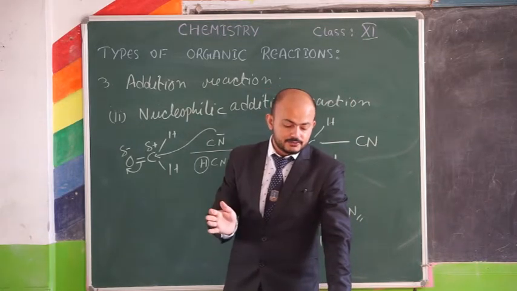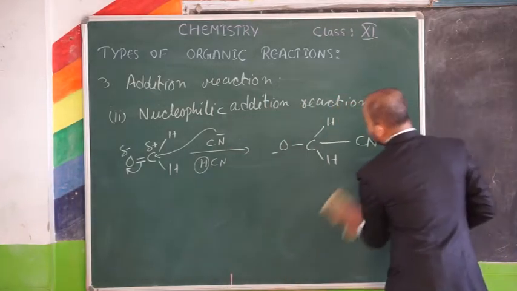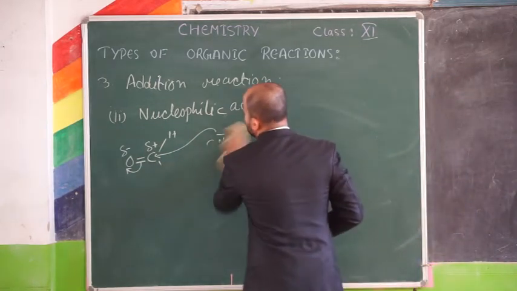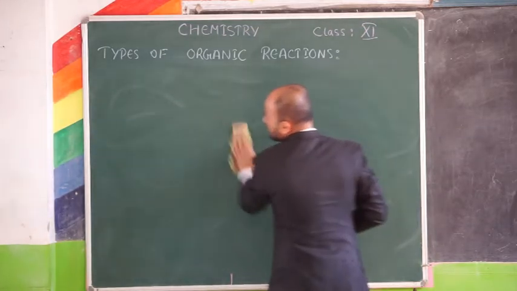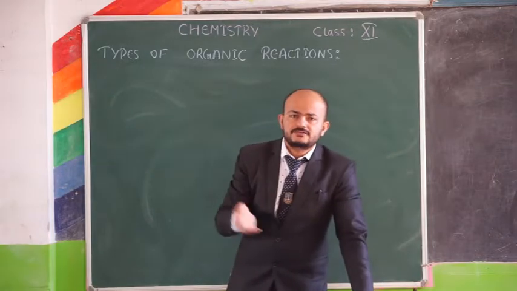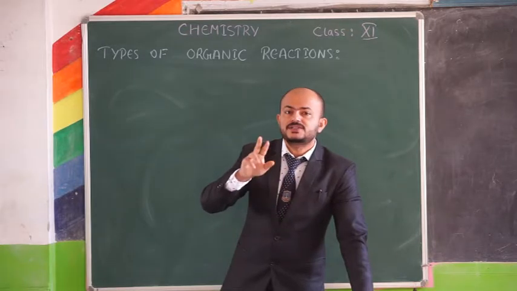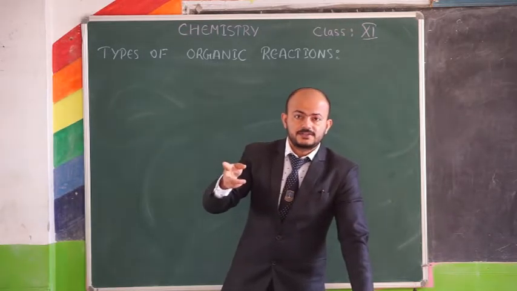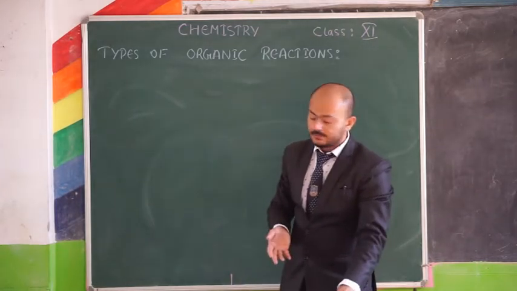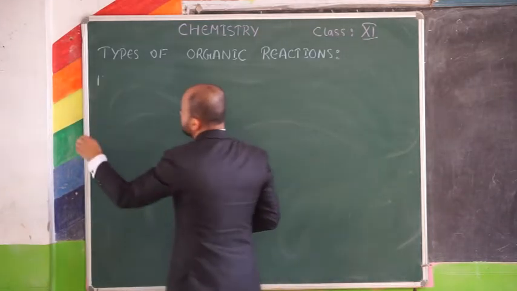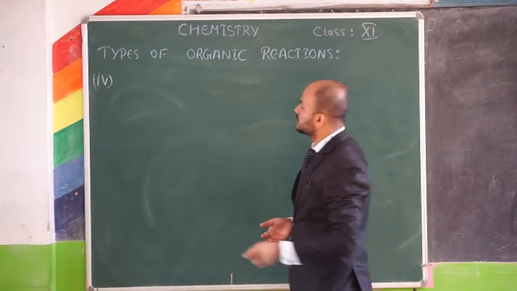Now let's move on to the next type of reaction, that is elimination reaction. Elimination reaction can be compared to substitution reaction. There is always competition between these two. If it doesn't undergo elimination reaction, then obviously it will undergo substitution reaction. Remember, this is the fourth type of organic reactions, and here we are going to discuss elimination reaction.